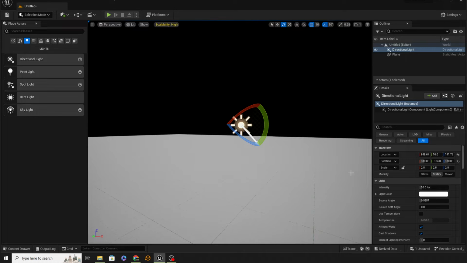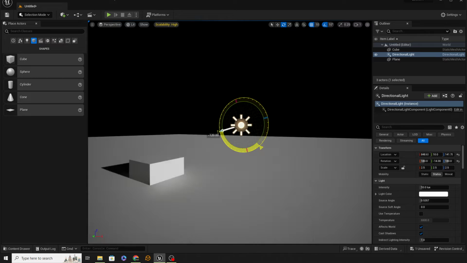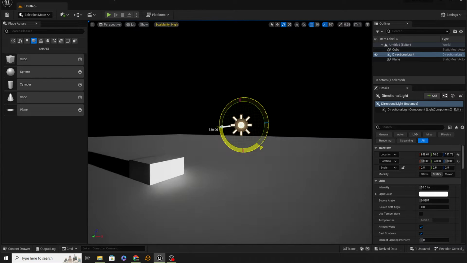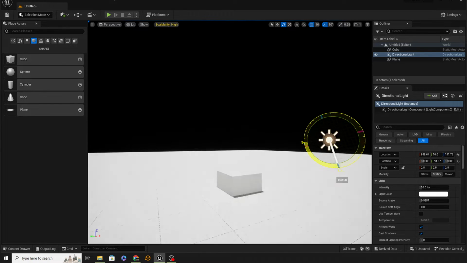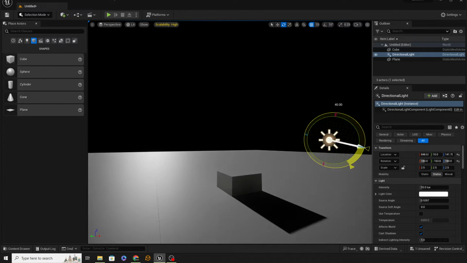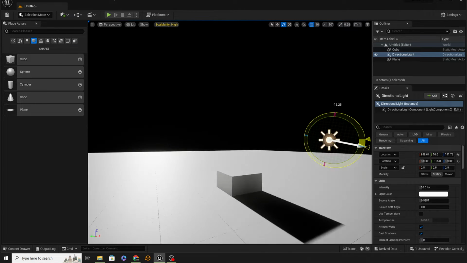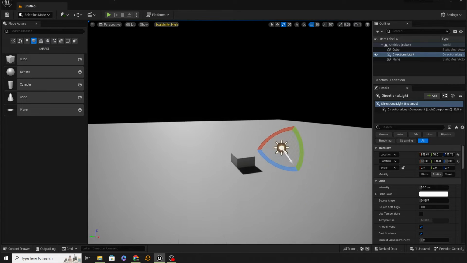Now we've got nothing to cast shadows here, so if I get a shape and put a cube in my scene, there we go, and now I rotate the light, you'll see that it gives us the effect of the sun shining at different times of day. And you'll notice that as the sun goes down, even though we can't see the sun, the world does darken. If I turn off my angle snap here, you'll see that we can make it get darker and darker and darker, like that. And lighter, lighter, lighter. Now, as well as that, there were some other things that I had, weren't there?